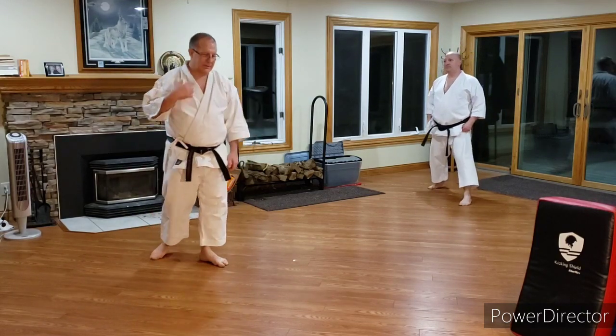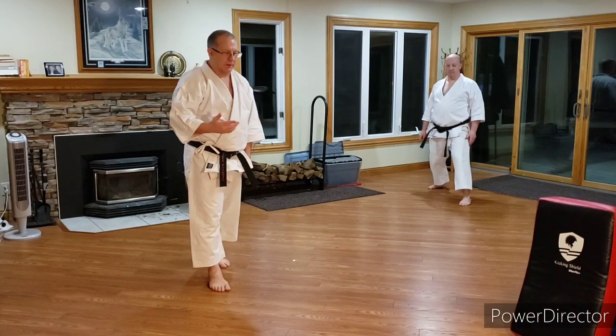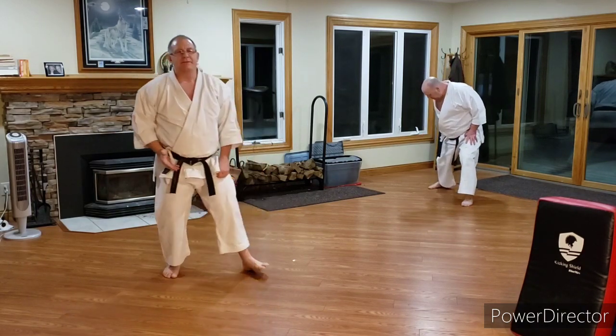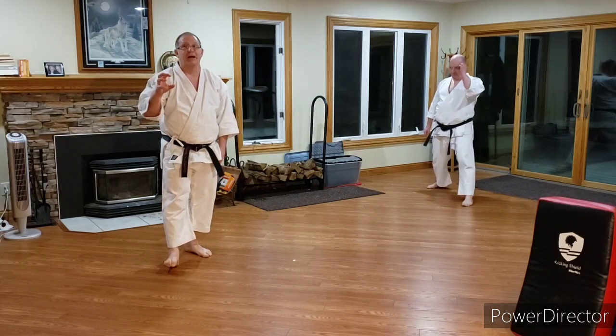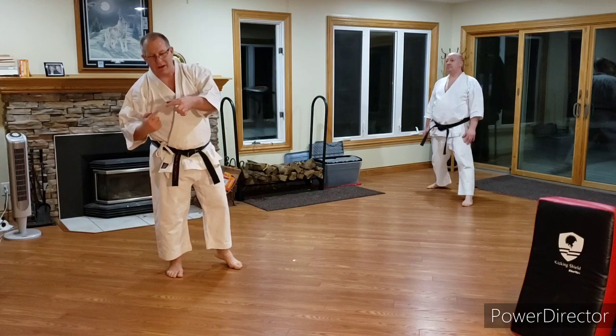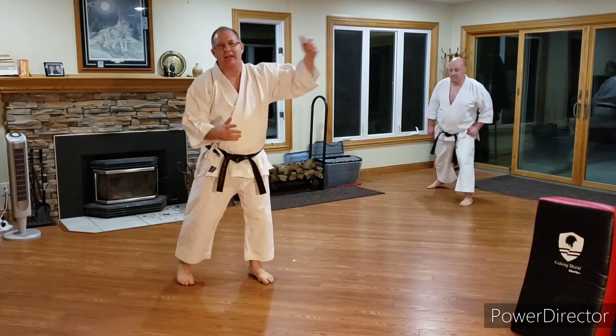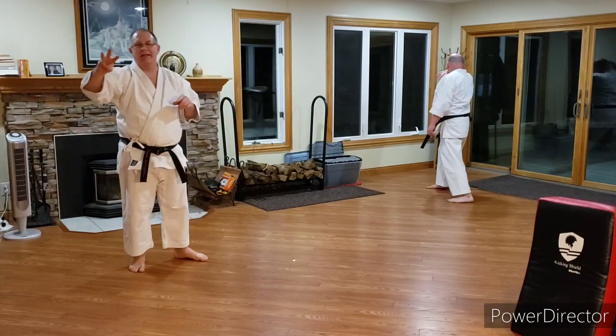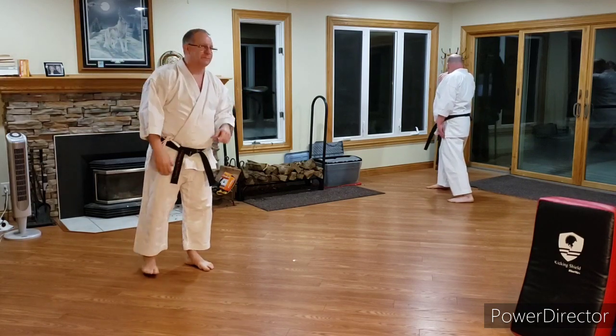On that hold, on that recoil, I want you to keep building, building, building. Sensei Nishama used to call it potential energy. You're about to explode into the target. Winding, winding, winding, go! And then you're going to let it go and continue that drive through the next three techniques. The punch, the kick, and the punch.